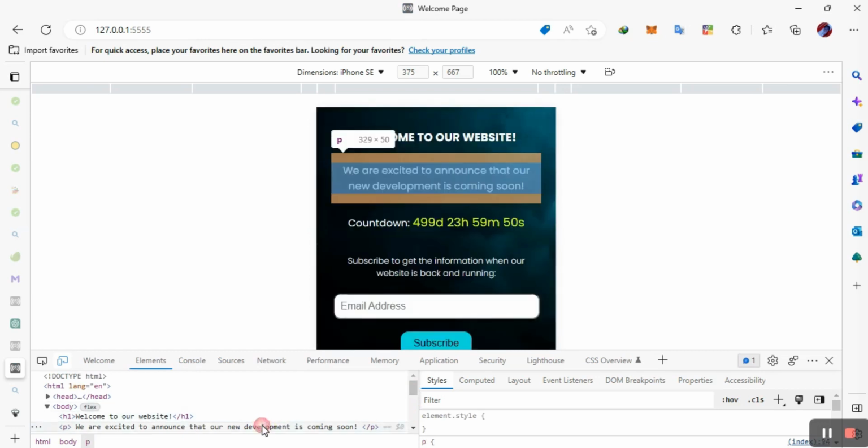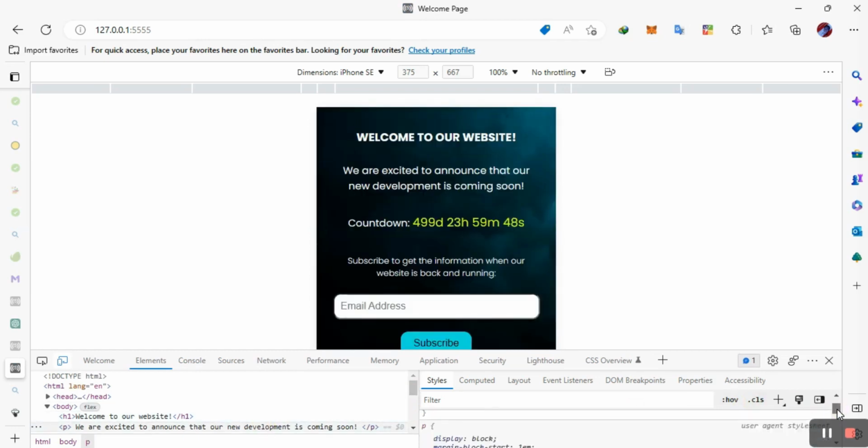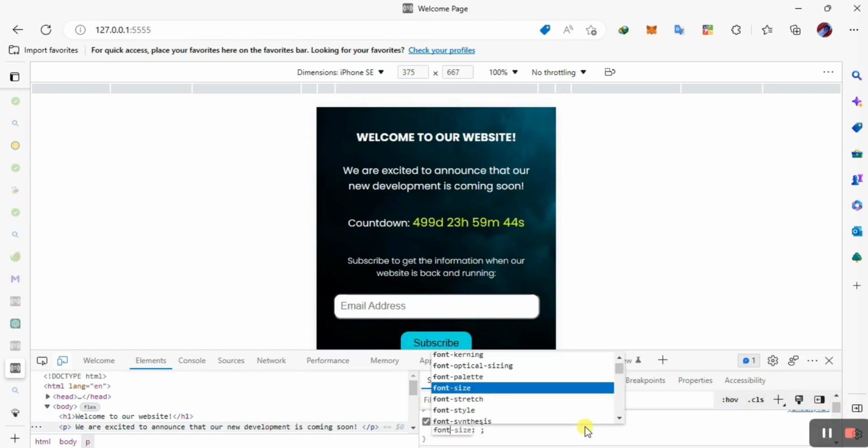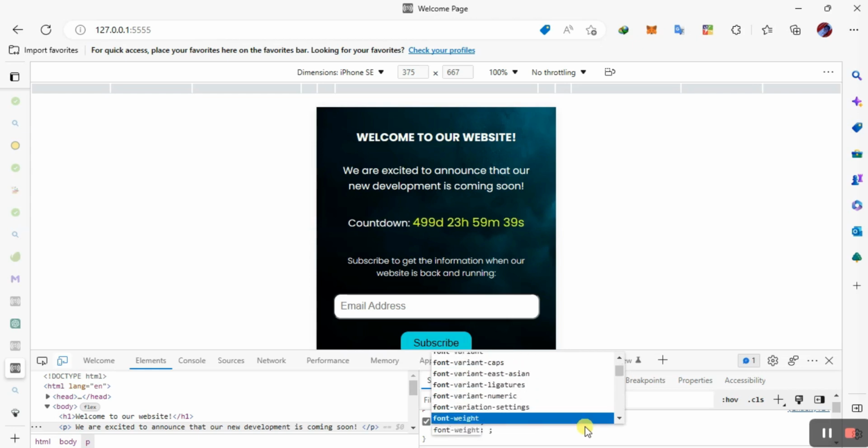So as a developer, you need to know how to fix mobile responsive and desktop responsive. Okay, so let's do some more design here.